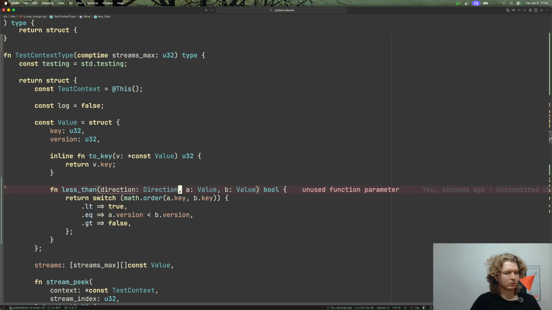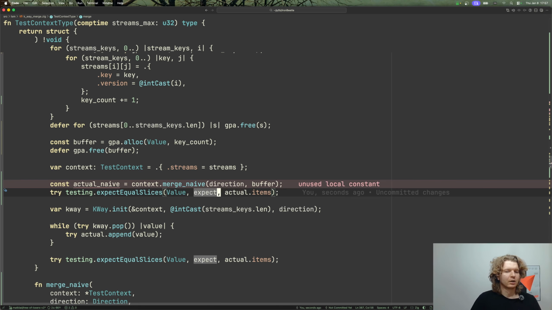Okay. Buffer. Key connect. Context. Direction and buffer. Shell. Okay, and then we demerge.